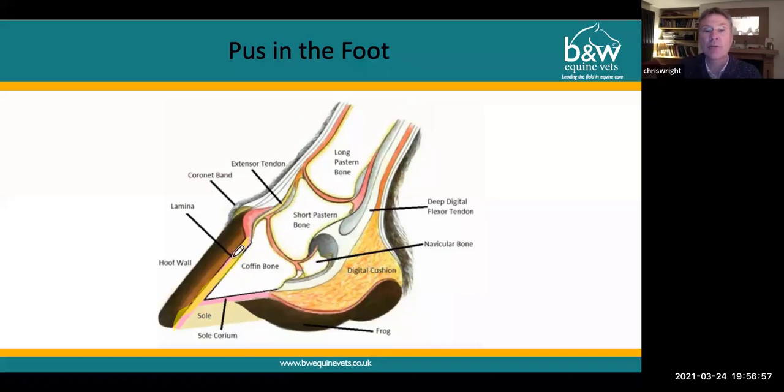Well, down the dorsal wall, it's got nowhere to swell because to one side we've got the coffin bone, the P3. Now that's bone, that's not going to swell or move out of the way. On the other side we've got hoof wall, and that's not likely to give very much either. So when you have a little bit of pus in here, it starts to swell, but it's got nowhere to go. So you get a lot of pressure, and this makes these horses very, very sore, but often it's a very small amount of pus.